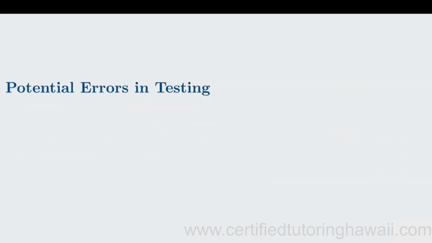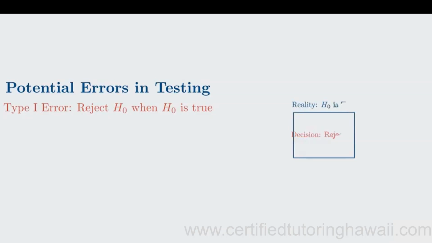Let's formalize the definition of a Type 1 error, so you can spot it in any AP statistics problem. A Type 1 error occurs when there is convincing statistical evidence that the alternative hypothesis is true, usually because we got a very small p-value. But in reality, the null hypothesis is actually true.